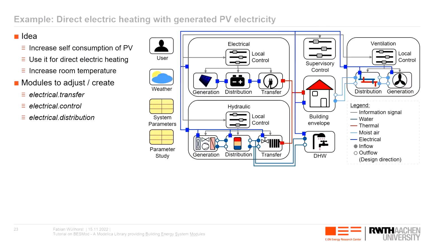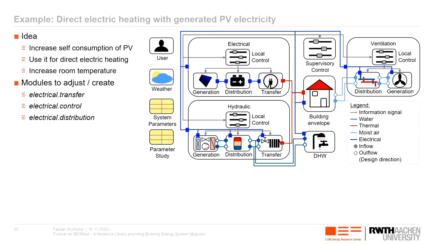And now one example on how to do this. If we look at the example we worked on today, in the case of the boiler, we generate a lot of electricity, and currently we don't get a lot of money for this. So one idea could be to increase the self-consumption of photovoltaic. The idea is to just use direct electric heating using infrared to increase the room temperature as soon as we have PV overcharge.